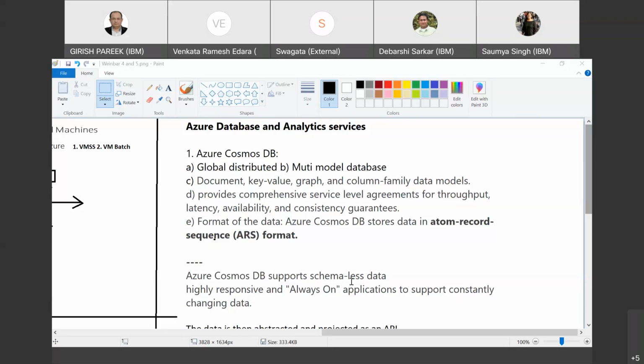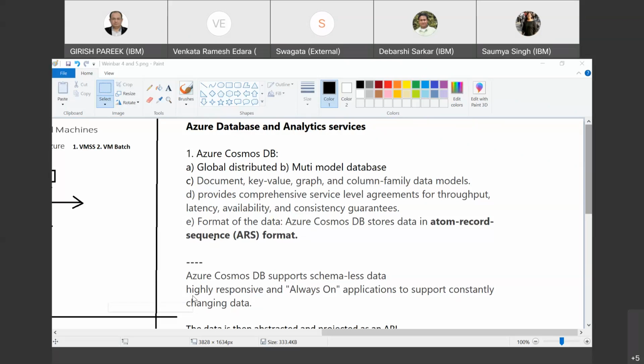When I say always on application, that means your availability, right? So it is an always on application to support constantly changing data. So that is where Azure Cosmos DB comes into the picture, which is the schema-less data. Point number one. Point number two is it is always on data. It is highly responsive and supports always on applications, right?